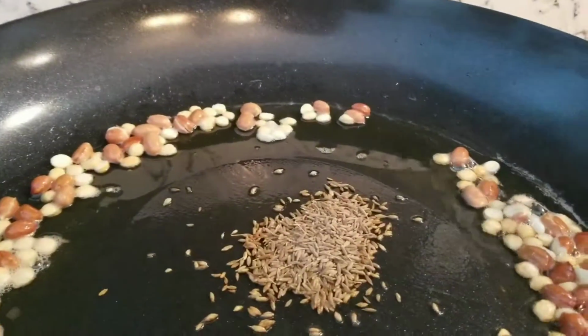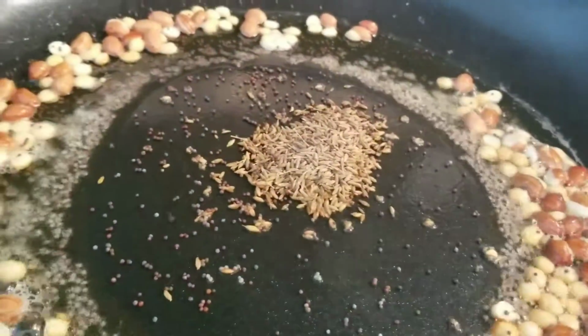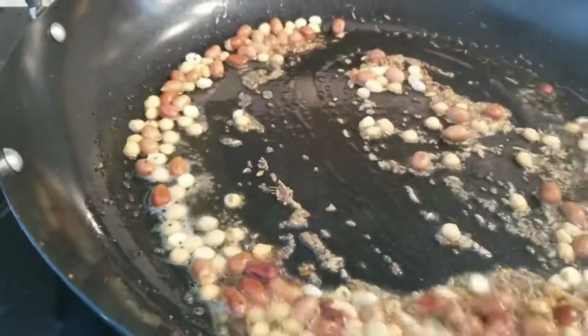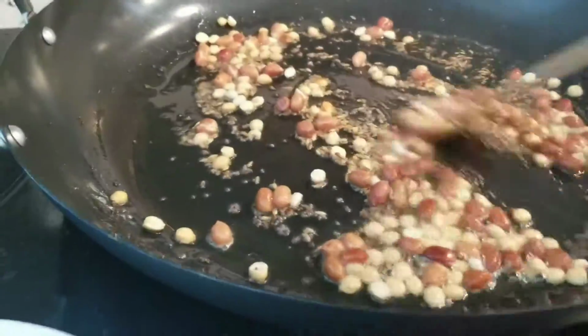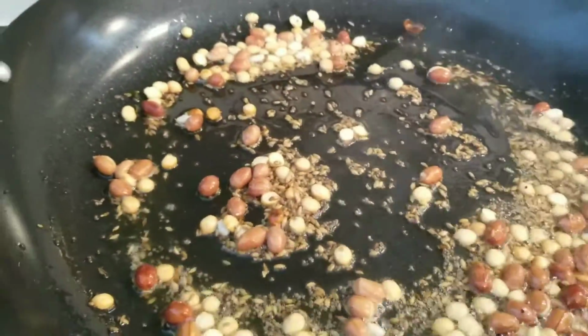So this is slightly toasted. I added in the cumin seed and I'm adding the mustard seed. Mustard seed has crackled. Now turn off the gas and add in the rest of the ingredients.